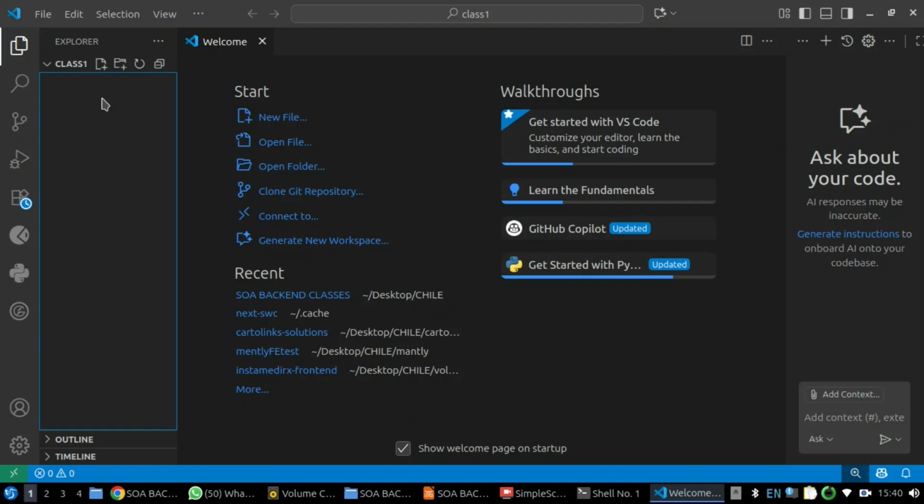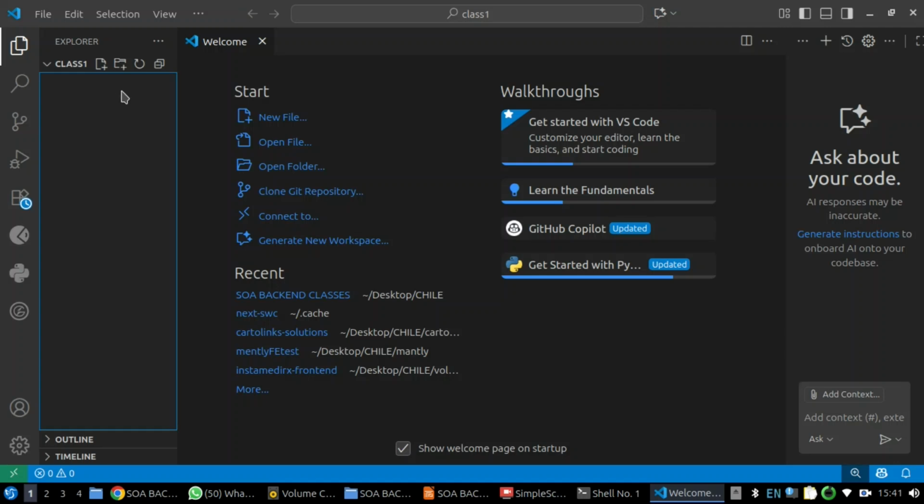We can use Node.js, but just to give you a feel of the learning environment, especially if you don't have a basic knowledge, that's why I'm using this method and not Node.js.